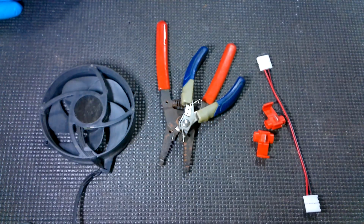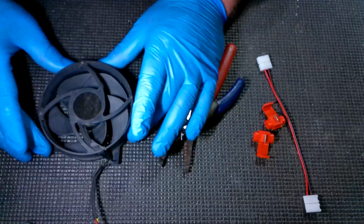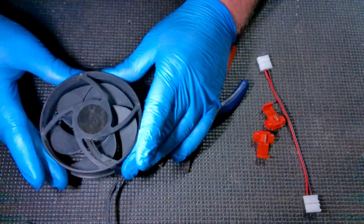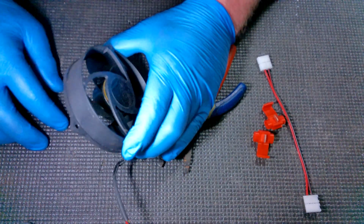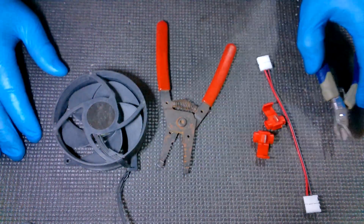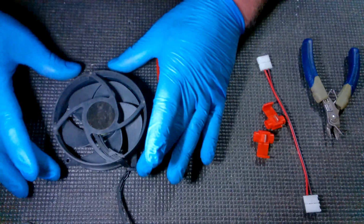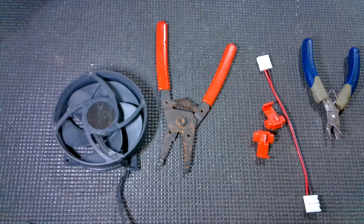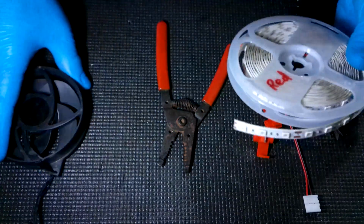Now, if you're concerned about heat and using hot glue, you have to remember that this is above the heat sink. I've already tested this quite a few times. The fan itself on the outside here does not get hot enough to melt that glue, so it's not something you're going to have to worry about. But if you're really worried about it, you can use other glue. It's just going to be a lot harder to get everything to stay in place because it takes longer to dry. So with that, we're going to get our LEDs.